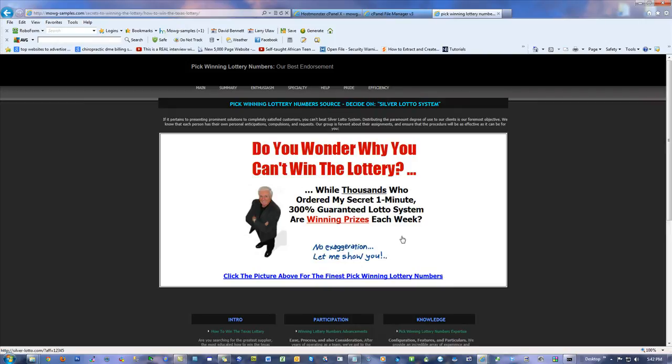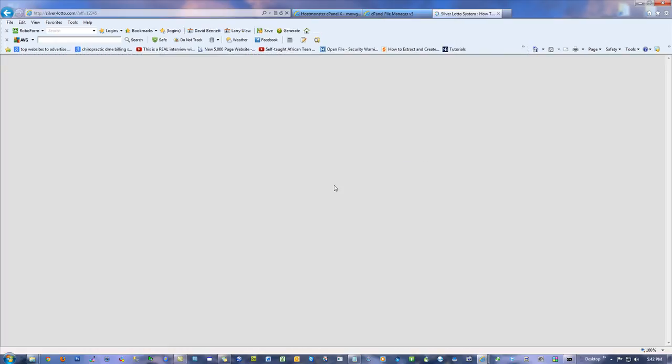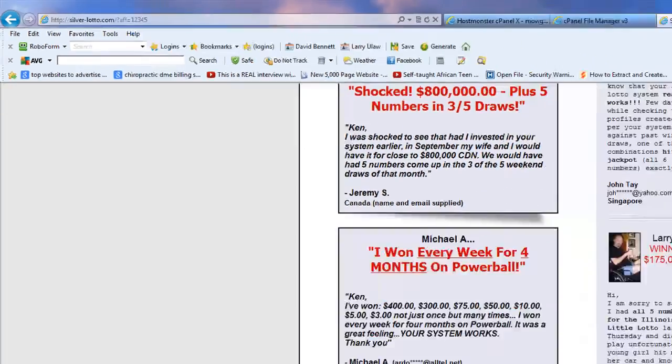Gets you to realize this is the most interesting thing to do, to click this, right? Click the picture above for the finest pick winning lottery numbers. See how page by page all this stuff changes? If I click on another page, right? Click the picture above for the finest win lottery services. So what if I hit it? All the pop-ups change, and they're all keyword optimized, and they're all SEO optimized for the keyword of the page. Bam. So I hit it. Every single page does the same job. Gets me to the link I wanted, and people are ready to keep on reading.